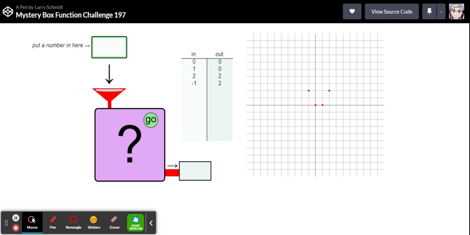Okay, now it's looking like maybe an absolute value function or a parabola, and the vertex maybe is somewhere between 0 and 1. Let me just try something further out here. Let's try a 3. Okay, and let's try a -2 and see if that's still symmetrical. Aha, and it does look like a curve, so I'm thinking parabola now. So this is a quadratic function. It only went up 2 here, but then it goes up 4 on the next leap, so that seems like a parabola. And it looks like our vertex is somewhere in here.